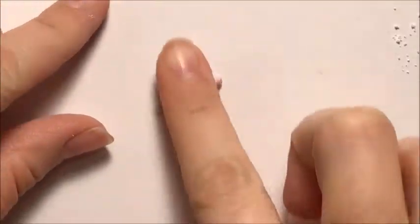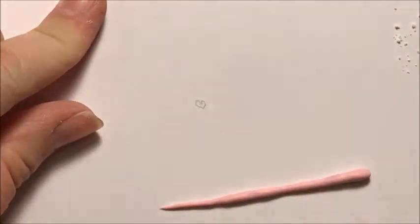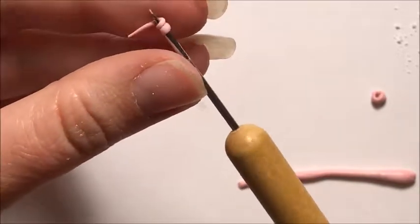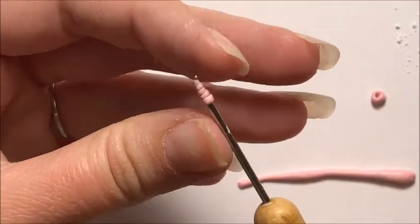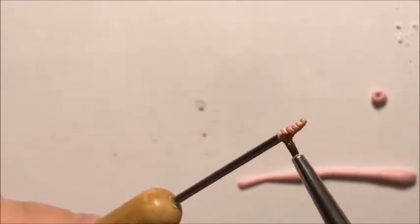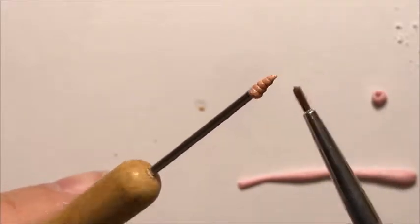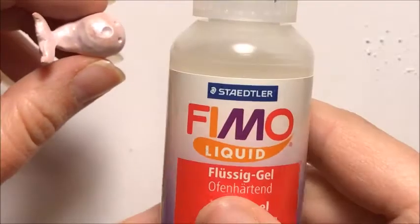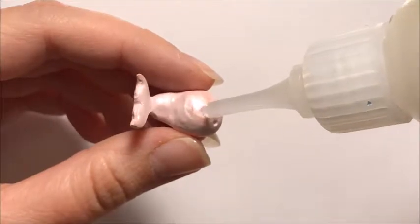And then go ahead and pre-bake her. While you're making the horn, pre-bake is set to the temperature that your clay says on the package, and then only baking it for about 5 minutes, and it gives it some strength without being fully baked. And then once you're finished rolling up your horn, add some mica shimmer or chalk pastel for color if you want. And then once she comes out of the oven and has cooled enough to handle, add some liquid clay into your predisposed little hole and very carefully set your horn.